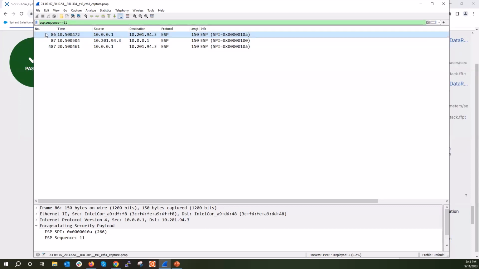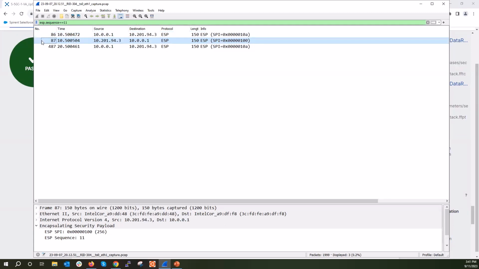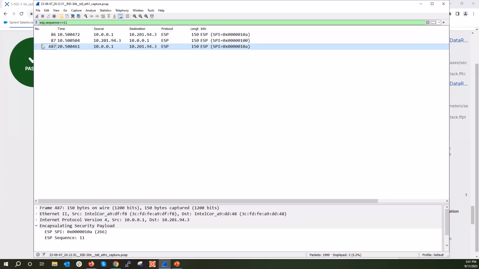And for sequence number 11, again, you see a packet being sent from the G-Node B to the UPF and a response received from the UPF. And then 10 seconds later, the packet is replayed again, but no response is received from the UPF, which is the expected behavior.